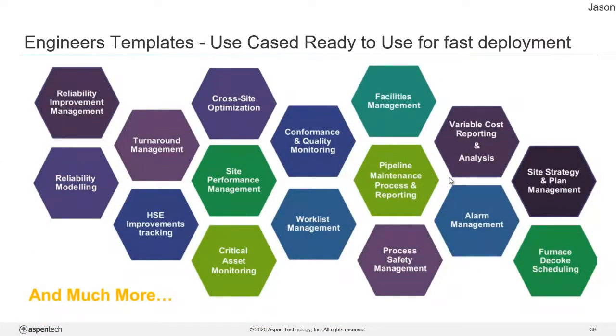So to help you get started utilizing Aspen Enterprise Insights, we offer these built-in, ready-to-go templates within the product. You saw a list of these earlier in the presentation. I just wanted to bring it back up and let everybody know that these are the ones that are easy to use. We have multiple modules on how you can implement them and how you pull data in. And we have a variety of wiki pages that you can look at to understand how to do it. And so, like I said, these projects that you're doing now won't take days or weeks. They'll start taking hours.